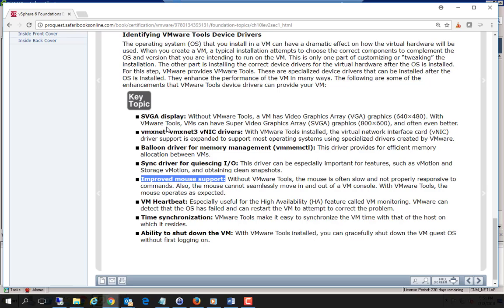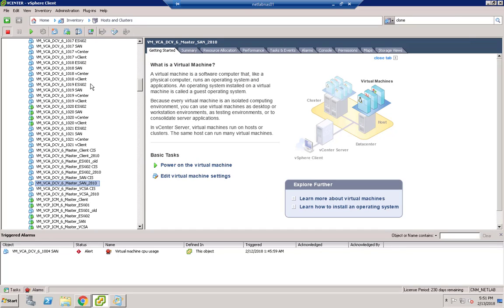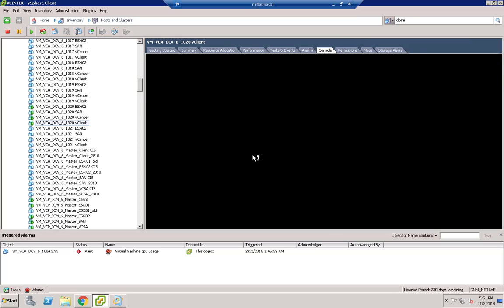And so now we're going to move on and look at the console itself. So in VSpar, there's a couple ways you can open a console. Console is basically, hey, I want to open this device and take a look at what it looks like. So I'm going to come over here to one that's already open, go to vClient, and if I hit console over here, it actually opens up that console.